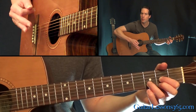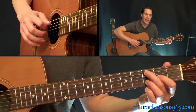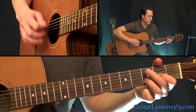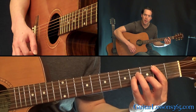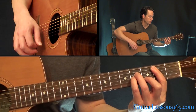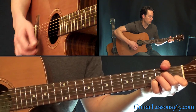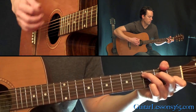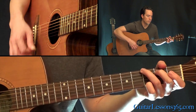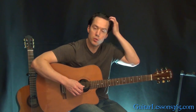All right, so when we're coming back around to repeat the verse again, he plays a bass note here on the third fret on the A string. Then we go right back to the same chord. At the end of the second time through the verse, you don't do that little third fret on the A string. We just go straight to the chorus from there.